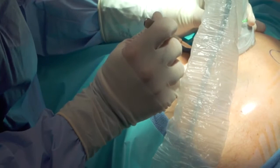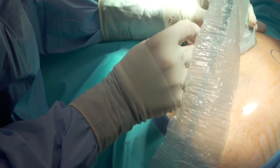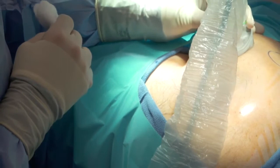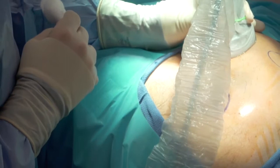Again, one of the things that you really got to be careful of when doing this procedure is to ensure that you don't move the ultrasound too much during the procedure. Here you go, Michael. Thanks, buddy. Because if you move the ultrasound too much, that nice view that you had changes. And then all of a sudden, you're now not knowing exactly where you're aiming, which is, again, kind of what I just did there. So I'm going to try to relocalize that position.